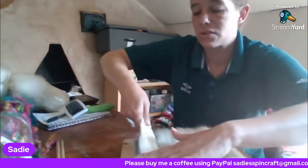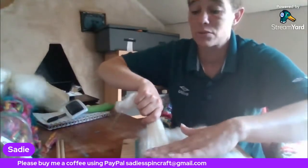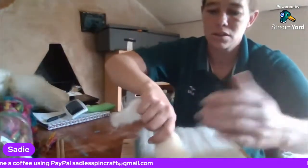I just need to, like I said, empty some bobbins. I need to get some spinning done. I haven't done any for about 2 or 3 weeks.